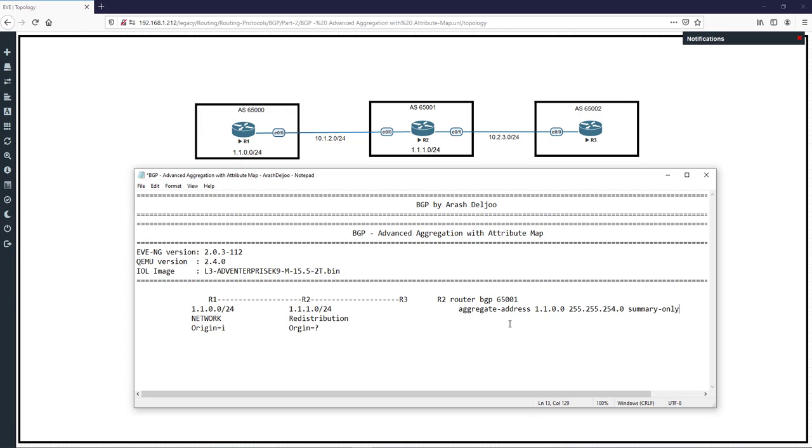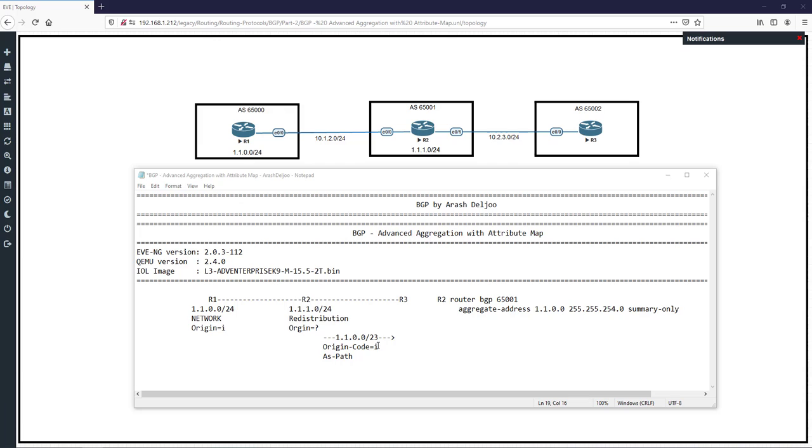You know that when you are aggregating some subnets into a summary, the summary route's attributes are inherited from the attributes of the subnets. For example, as you know, when you are summarizing these two subnets to 1.1.0.0/23 as NLRI, because we didn't use as-set, the origin code is set to I, and also the AS path and the next hop should be set, and all of these attributes are inherited from the subnets inside of that summary.